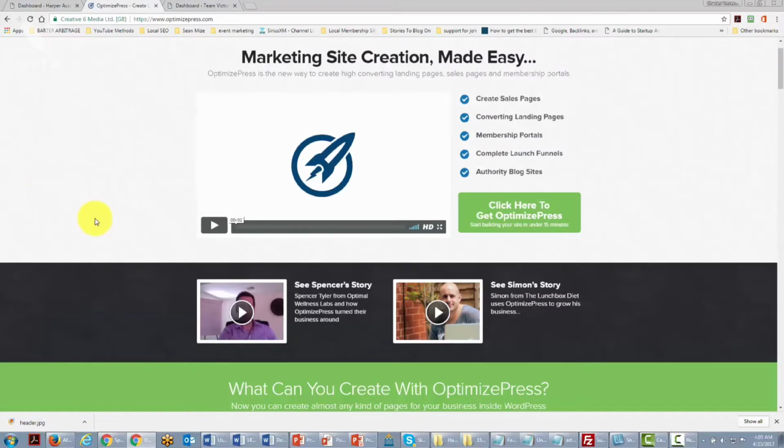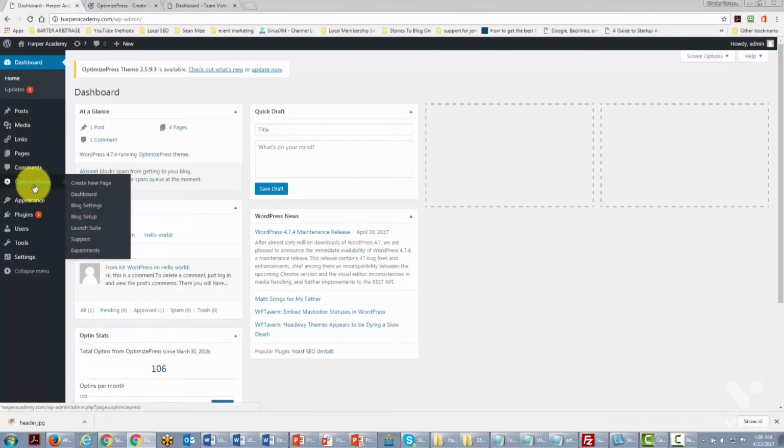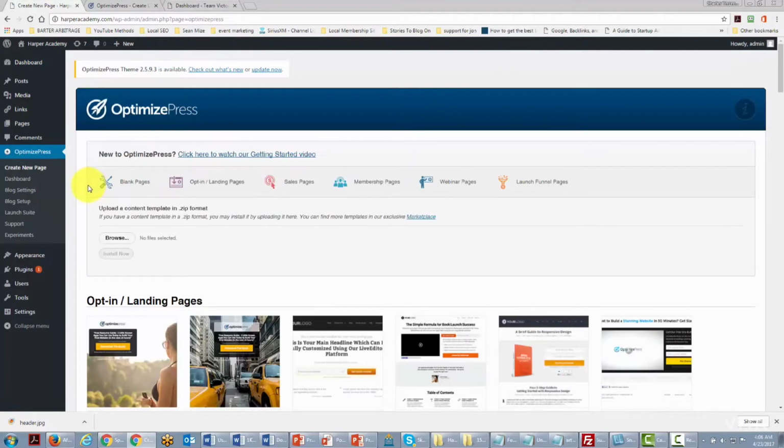One system that a number of network marketers rely on is called OptimizePress. Now, while there are many systems that will give you sales pages, OptimizePress is a theme that will allow you to build business pages, whether it's for your front page or for things that you want to sell and offer to your customers. Once OptimizePress is installed inside of your WordPress website, you have a separate OptimizePress dashboard, and you start the process by creating a new page.